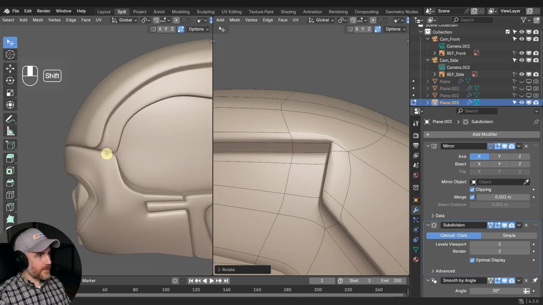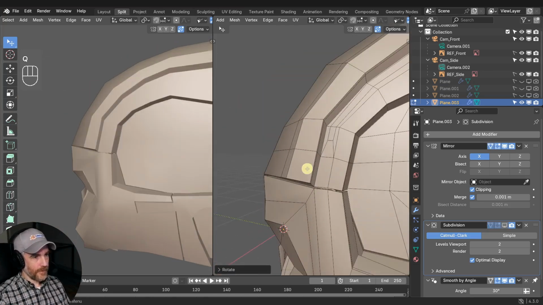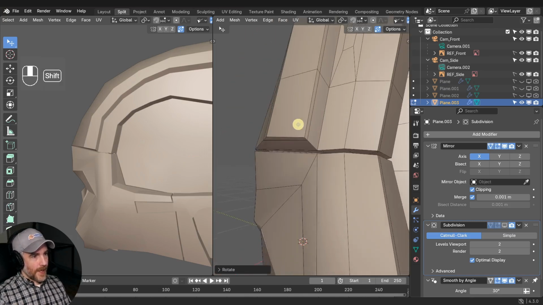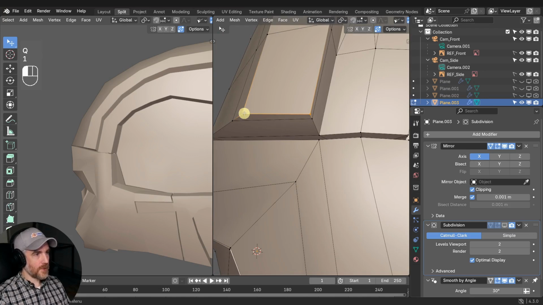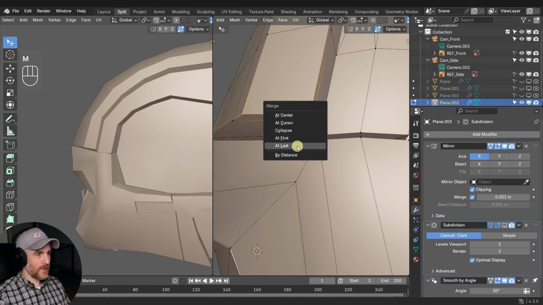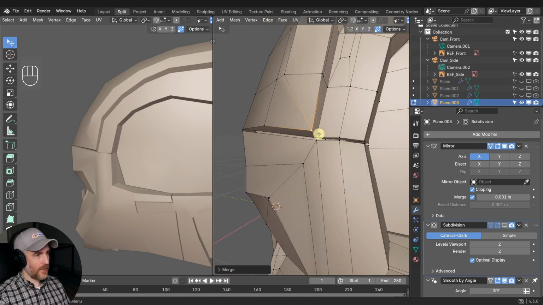Okay, so let's fix this down here. This is a little bit too rounded. So what I think I did for this is merged all of these vertices. So I'm going to select this one first, shift select, and then shift select. And since this is the active one, it's the last one. So if I press M and say merge at last, it's going to merge all of those down over there like that.